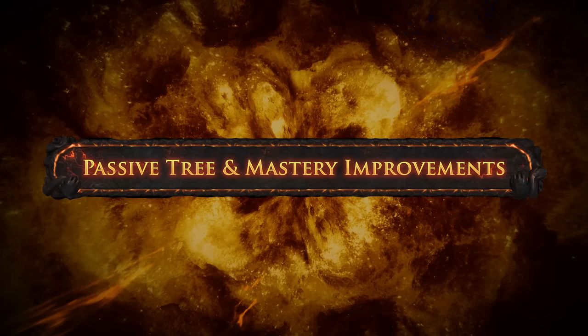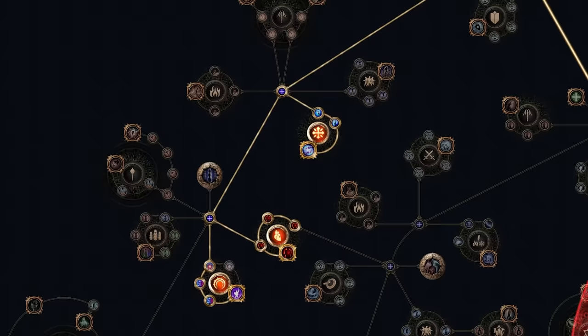A big goal of the Crucible expansion is to provide a lot of new ways to build characters and to breathe new life into older builds. To achieve this, we're doing two things. Firstly, we have created many more interesting options for one of Path of Exile's core build systems, the passive skill tree, by overhauling many of its masteries. Secondly, we have revamped two specific ascendancy classes.